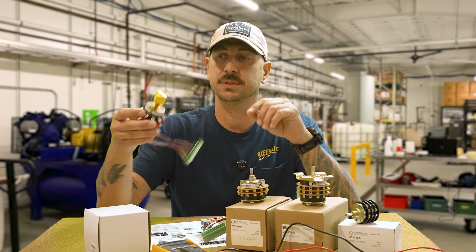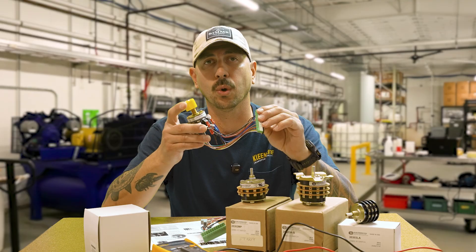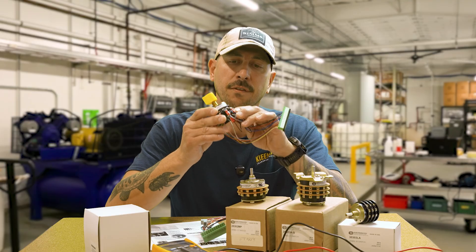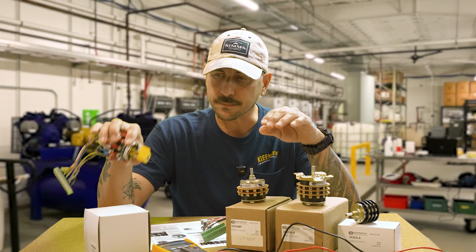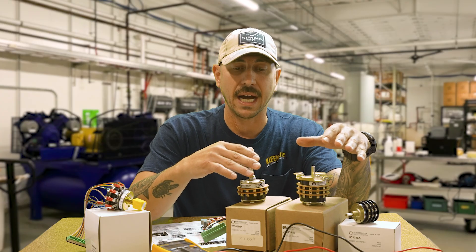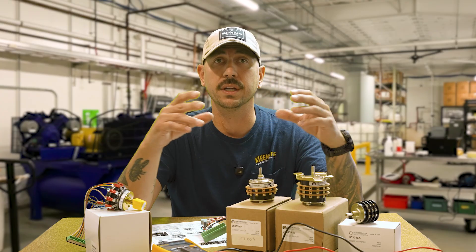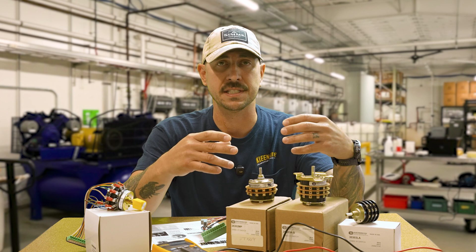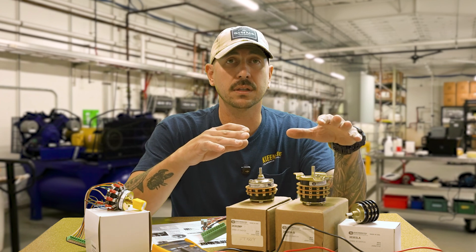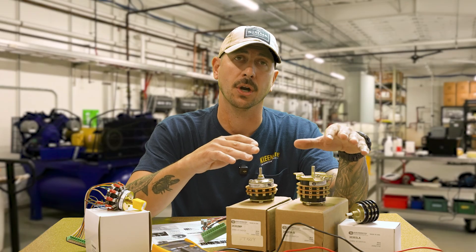The QC switch comes pre-wired. That does not mean it's pre-wired for the layout of your coin box — you will have to adjust the wiring to meet your function layout. The Electro Switches you have to hand wire yourself, which isn't always a bad option. If you have a scenario where you'd like to make all the connections yourself with very specific wire color coding, you can get some 18-20 conductor wire from us here at Clean Right and make up your own connections.